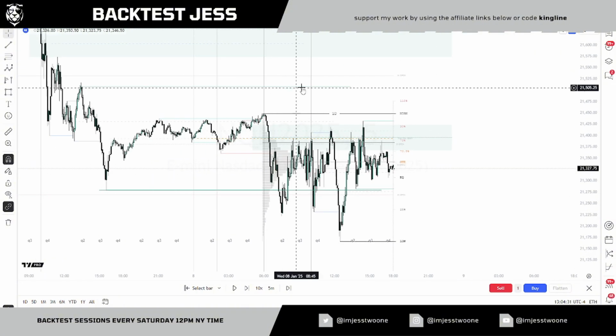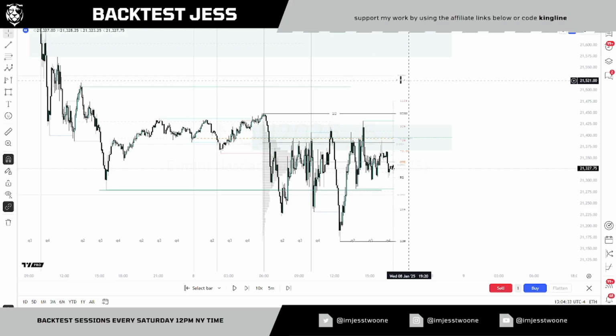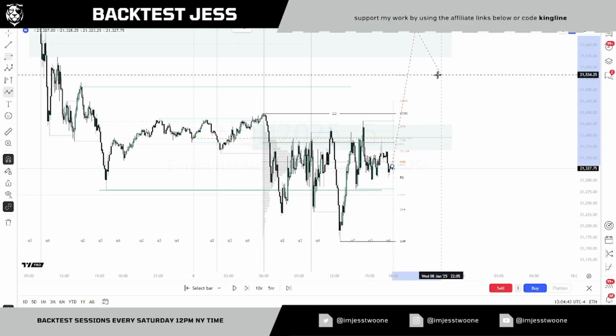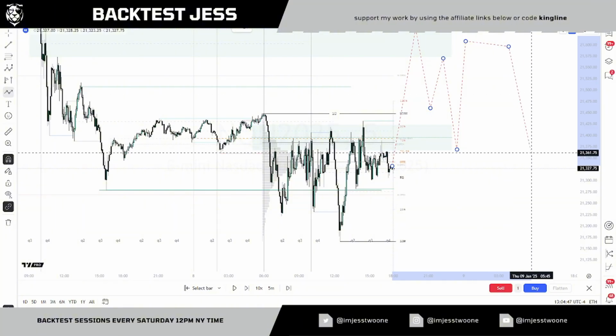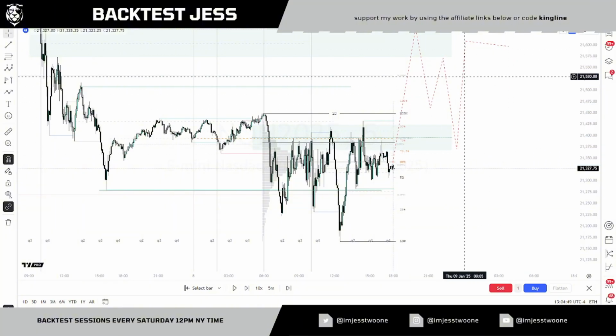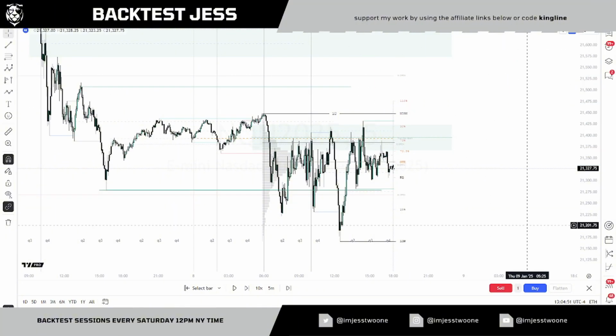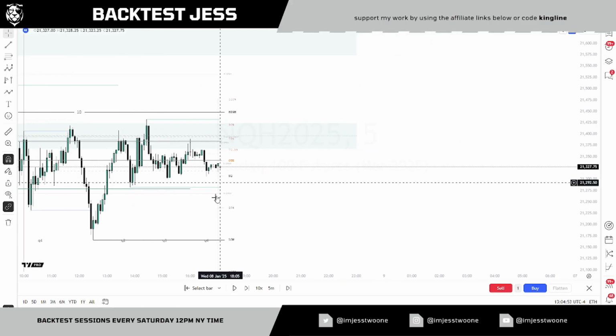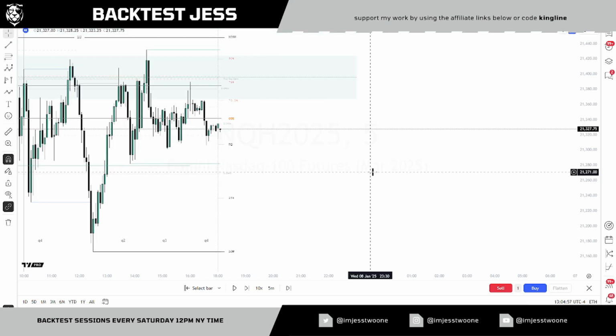We still have PM session high resting above there. We still have weekly open, and then the 1 hour SIBI is above that. So we can expand up into this area before some sort of SBS plays out. Or we can just, you know, die from here, because we're already opening within the OTE range, is what I'm saying.